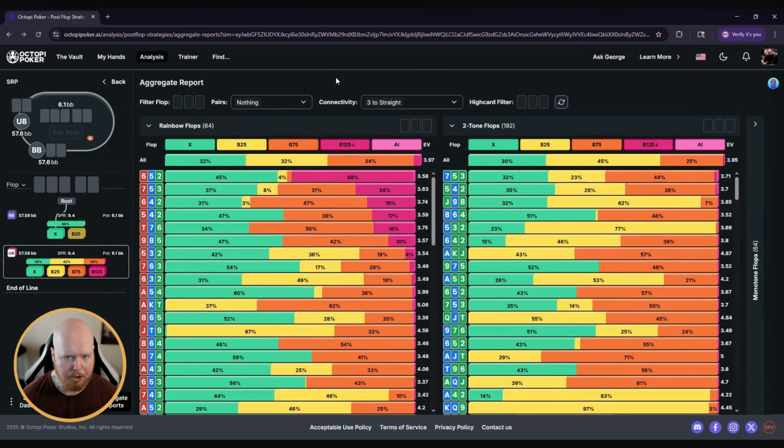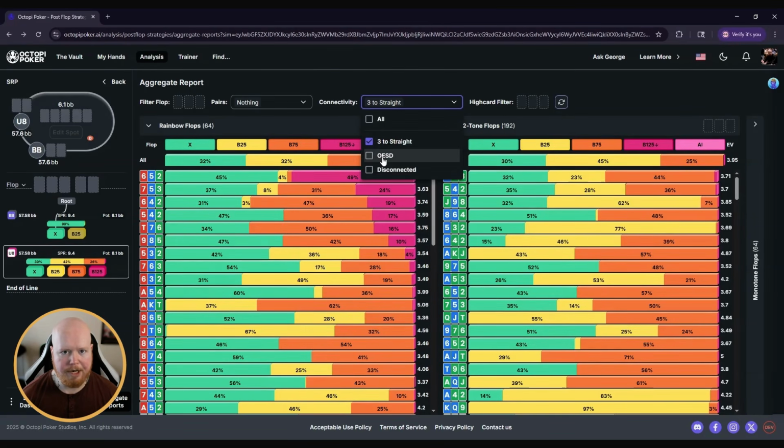So other than this 6-5 deuce rainbow, which is a bit of an outlier here, there really isn't a lot of overbetting going on. And I would suspect that the reason for this is because the big blind never has 6 deuce or 5 deuce offsuit in range. But that's a small thing. So we know from this that we can mostly forego overbetting on boards that have 3-2 a straight as well.